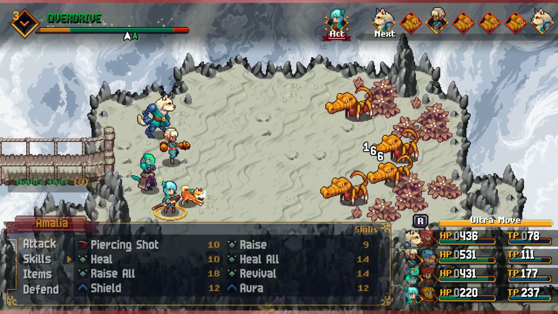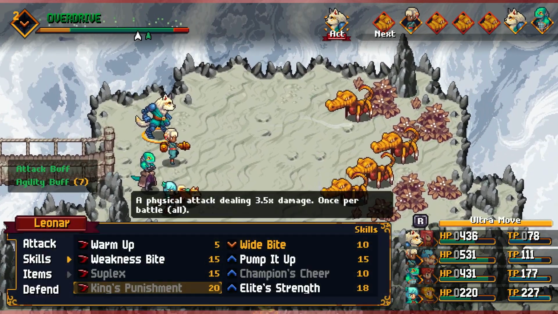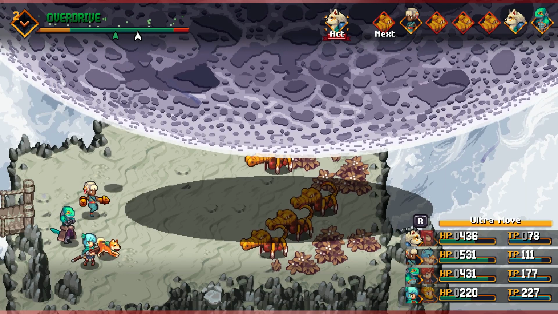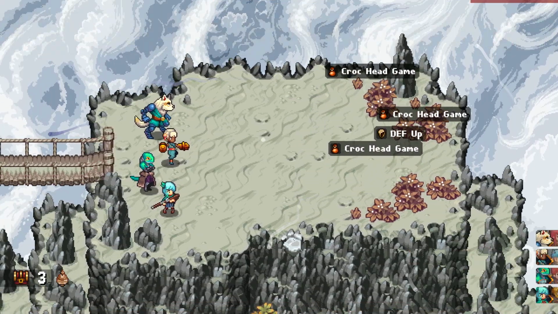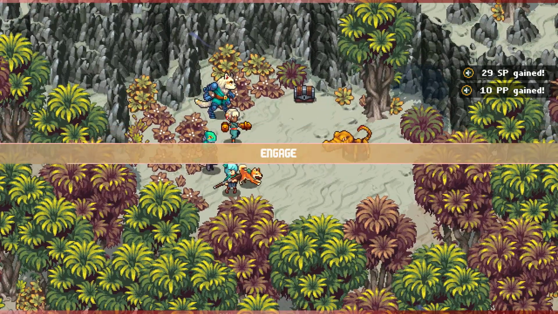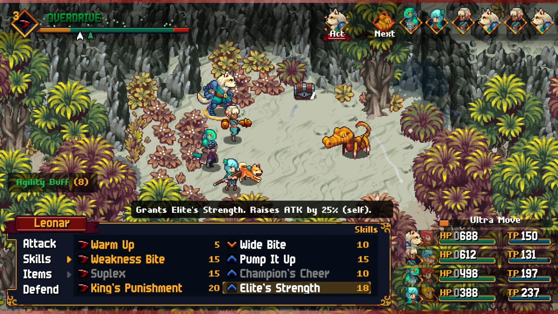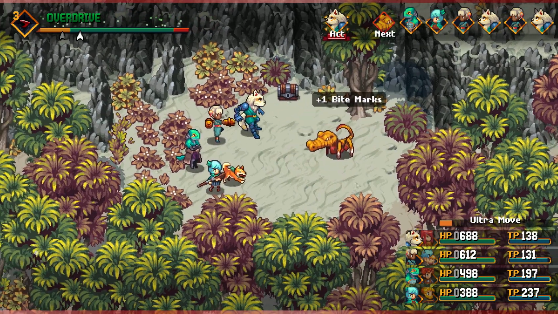Thankfully, the buckle crocs are not particularly difficult. Yeah, we'll go for it. Kind of a waste of the status we get out of it, but we have plenty of Ultra Move. It generates very quickly. Why not use it? Oh, I just wanted to grab the chest, but okay, this works. We do need to kill more buckle crocs for the reward board at least, so it's fine. It's just one, so we'll just go all out.